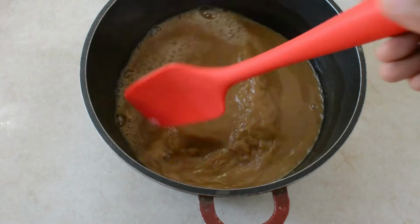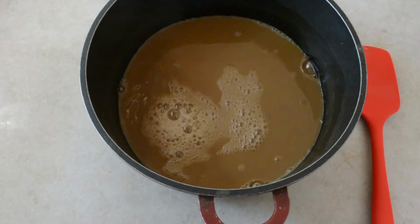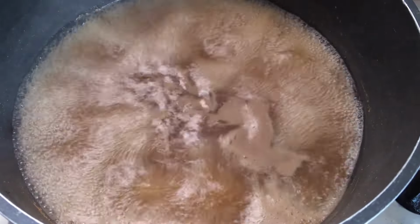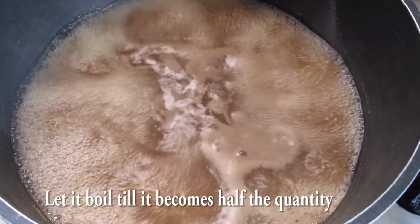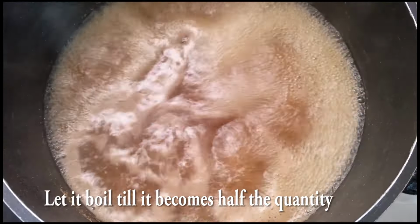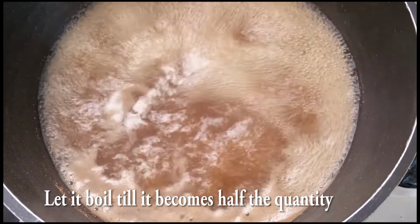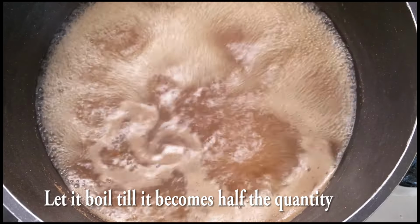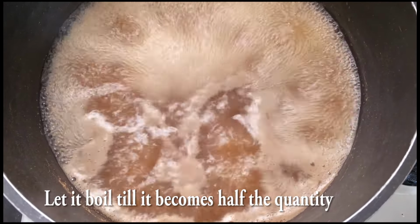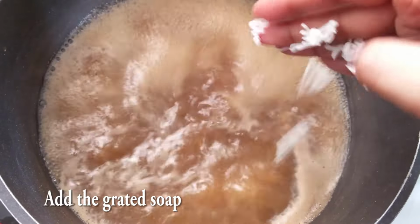Mix it well and bring this to a boil till it reduces to roughly 2 cups of liquid. Trifala will cure the itchy scalp and dandruff. It combats hair fall and it will make your hair shinier, smoother and a whole lot healthier because of the 3 ingredients that are highly nutritive and rich in vitamin C. Allow it to boil till it roughly becomes half the quantity.